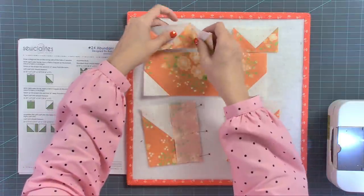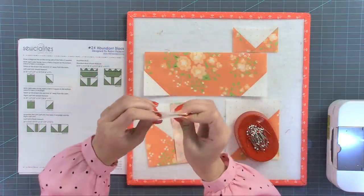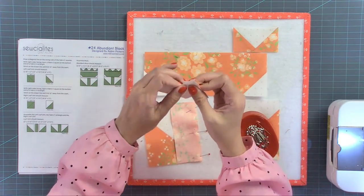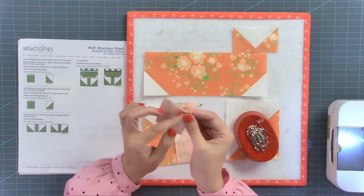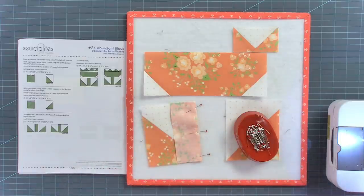Okay, look, this is not matching. So maybe I gotta rotate them. Yeah, because I think when you flip them, it reversed it. I must have done something. But you just make it work.